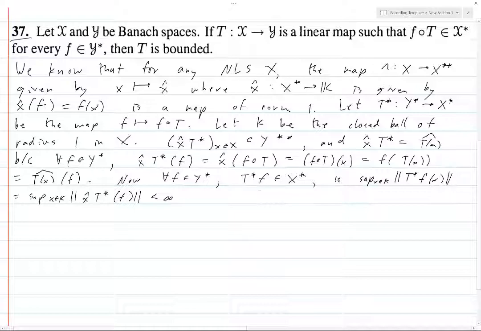Why? Because T* of f is in X*. This supremum here is the thing that we want to prove is finite. And because T* of f is in X*, this supremum is finite. So this is actually in backwards order because we're trying to find information out about this thing, and we use the fact that this supremum here is finite. But even though it's backwards, I'm going to leave it.